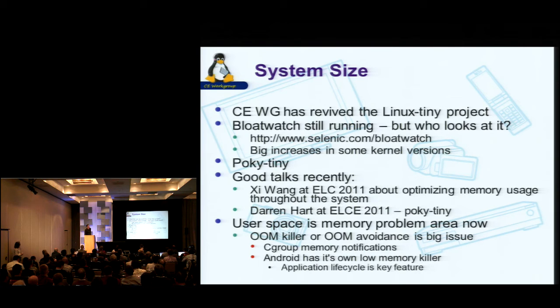So, system size, moving along rapidly. The CE Workgroup has revived the Linux Tiny project. Bloatwatch: I don't know if you've ever seen Bloatwatch. It's a tool that records the size increase of every kernel, just for amusement's sake, pretty much, because I don't think anybody's looking at it and actively trying to prevent the kernel from getting larger. There's something called PokeTiny that was a Yocto project by Darren Hart.